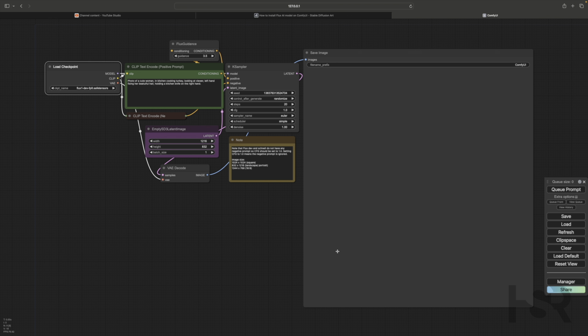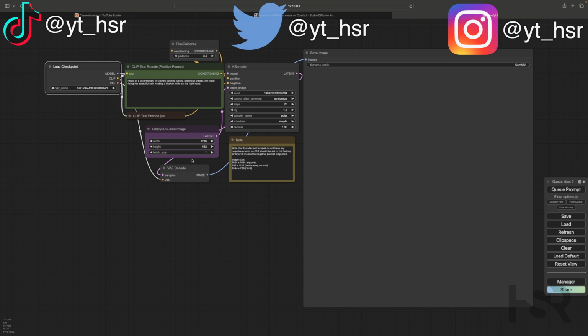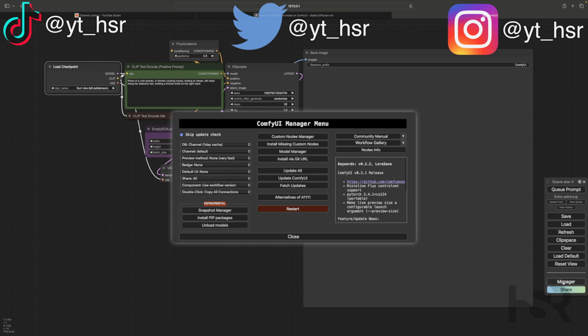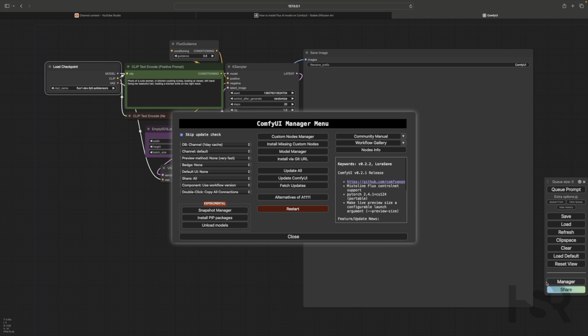After you've put it in there, what you need to do is download this workflow or make it yourself. To download it, you just need to click on the link in the description. After you've downloaded everything, I need you to go into Manager. Now, if you don't have Manager, what you need to do is install Manager. If you want to see a video on that, I can go through that and show you how to do that, but you need to update everything. So click update all, update Comfy UI, and install missing custom nodes. All three of them, you need to click, and then restart this.